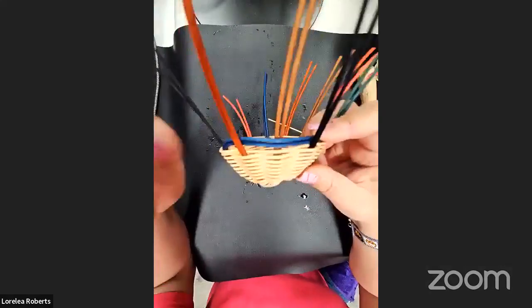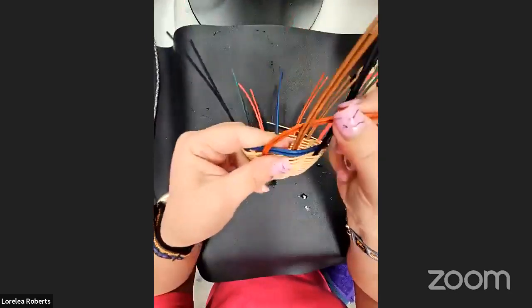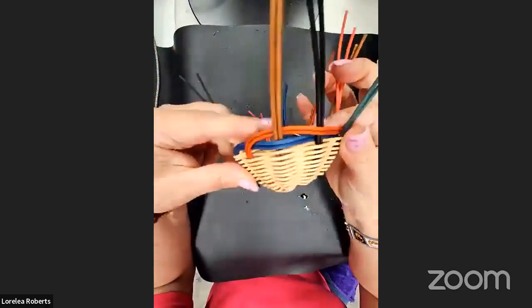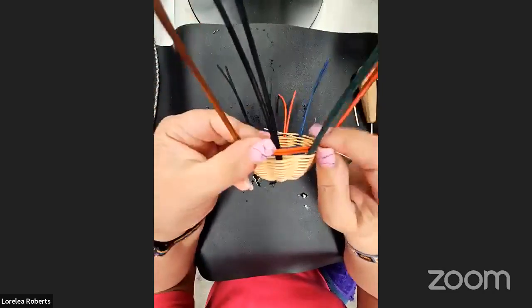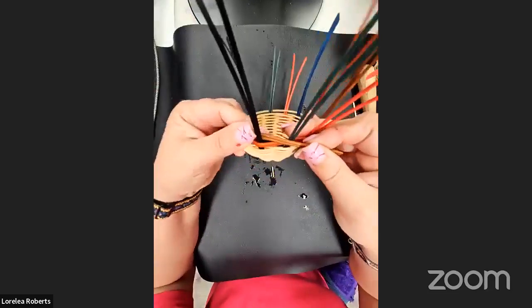Yep. All right. Then you take the next one. You do the same thing. You're going behind, in front, and behind. And it kind of starts to stack. And that's it. All the way around. So behind, in front, behind.